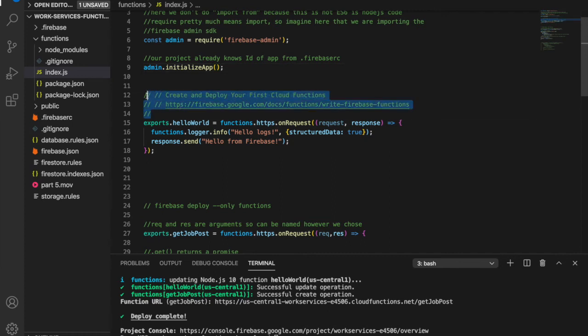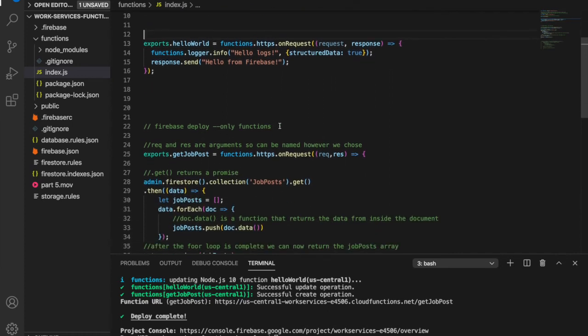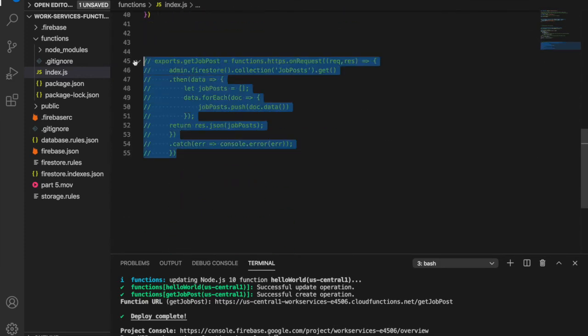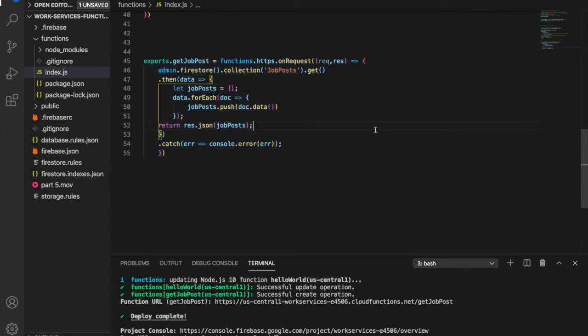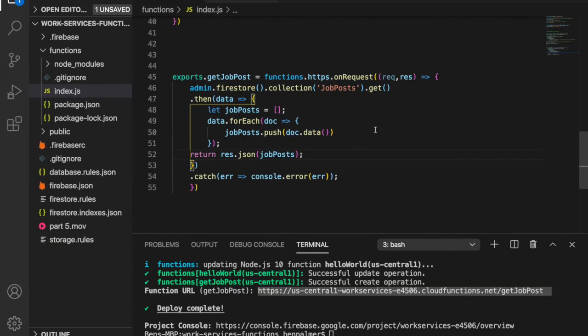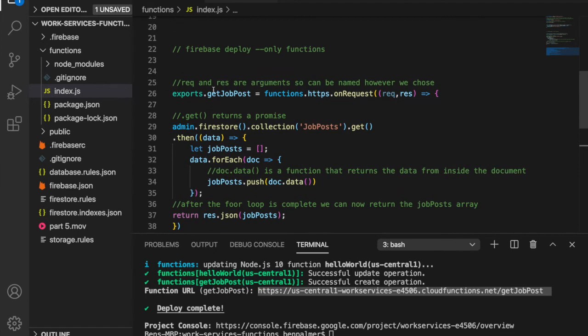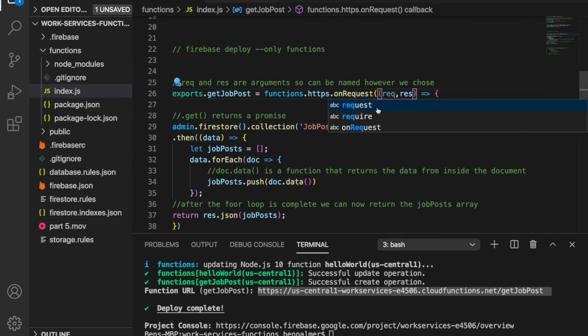Okay, so next thing, first function, we can get rid of this. Don't worry about this just now. Okay, so I've written the function twice. You can copy this all out now, make it a bit bigger for you, and then I'll explain it up the top. So pause now if you want to do it. It's actually the same as this without all the comments. So request and response arguments, we can name these however we want. So we're sending out a request and we'll get back a response.